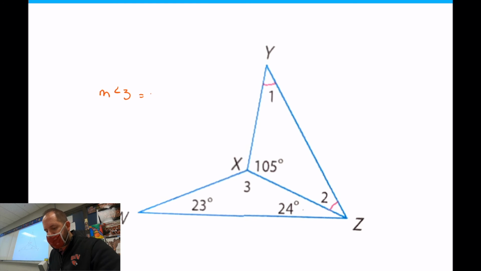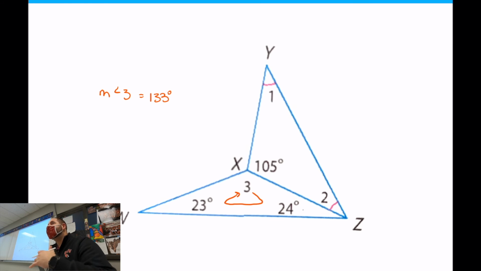133. There you go. All right, so again, triangles have to add up to be 180, so he knew that these 3 had to add up to be 180, so he took 180, subtracted the other 2, the 23 and the 24, and found 133. I completely agree. That's exactly how I do it too. So, very nice. All right.